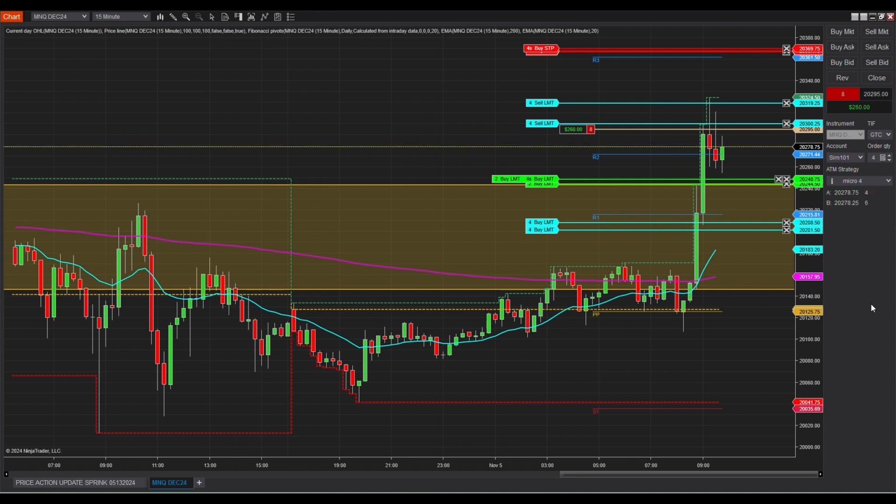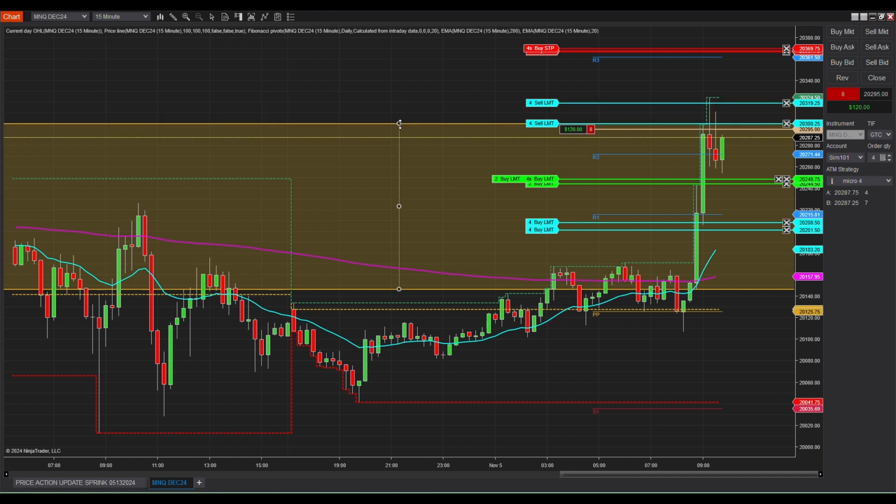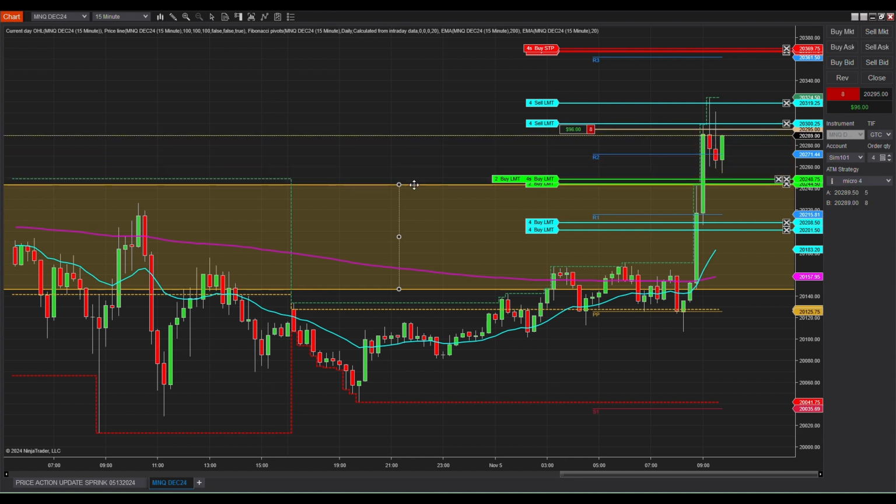Still in the trade, 8 micros. It is 9:40. You see this right here is the hour range. Usually this range will retrace back. So that's the hour. That's the 30-minute range. This right here is the 15. They all work. It's just a matter of how you trade them.